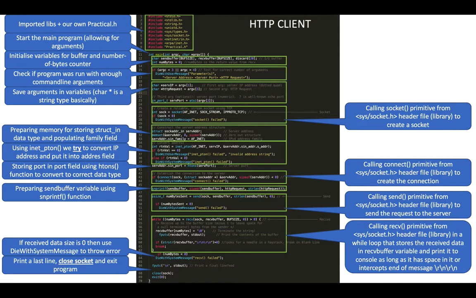We declare when we say, okay, there's going to be a character send buffer, an array of buff size, and we don't say what it is. We just say there's going to be something of that size, but we don't specify what's inside. The same for the receive buffer of buff size. We just say, hey computer, reserve some memory for this. So that's how we declare. An array of characters is a string.